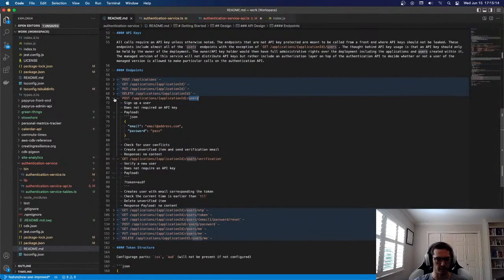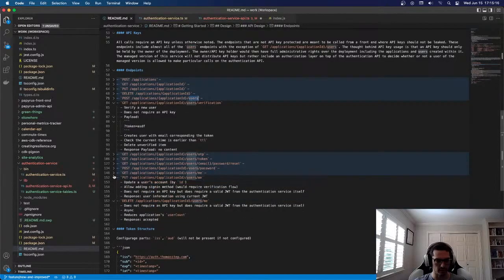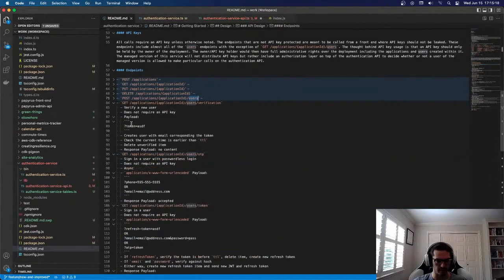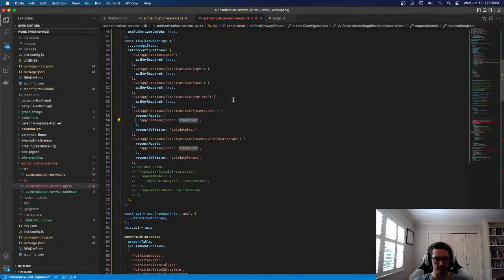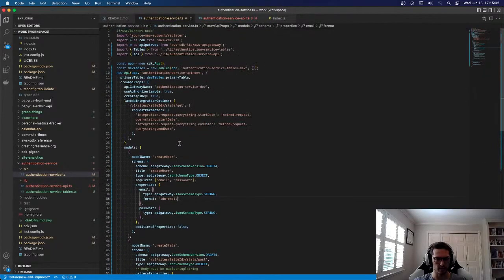Bop it back over here, so that one's done. Guess I'll just close them whenever I finish them. Now we're on users verification. Users verification. There's one thing. How do you do that? Is it in here? Is it this?